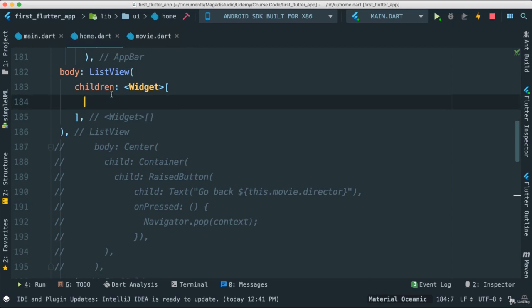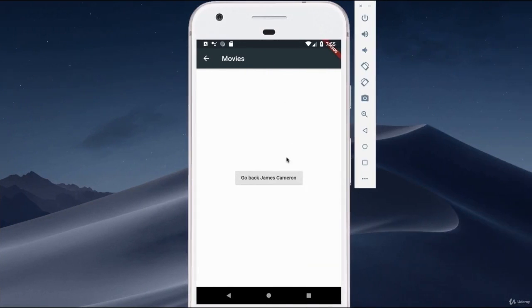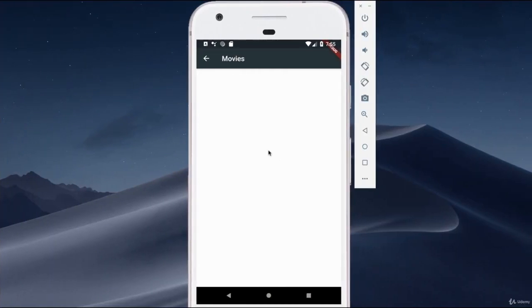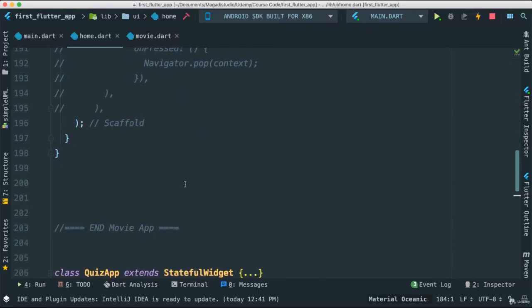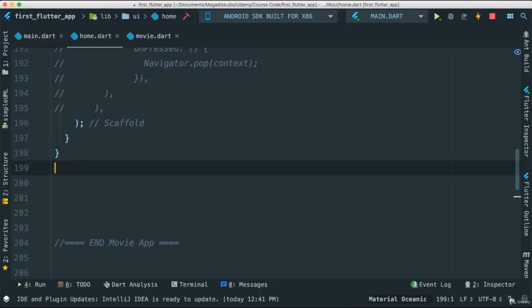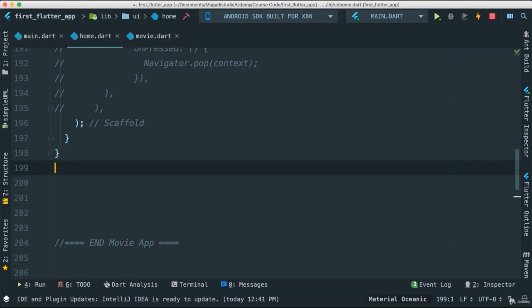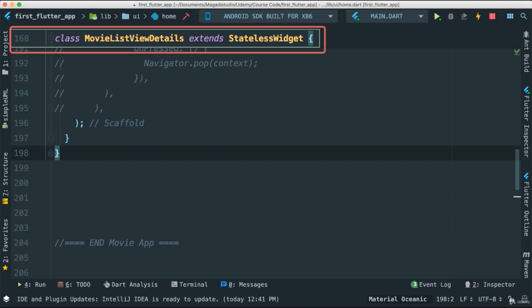Of course, we could write all of our details route user interface here, but that would not be very scalable. Okay, so what we're going to do is create little pieces, and then call all these pieces here so we can actually see what shows here. In fact, if we save it now, notice it's all empty. All right, so we are going to go outside of this class. In fact, if you go like this, you can see at the top here we have the class name. So this is a good way to know where we are. So that's outside of our movie list view details.